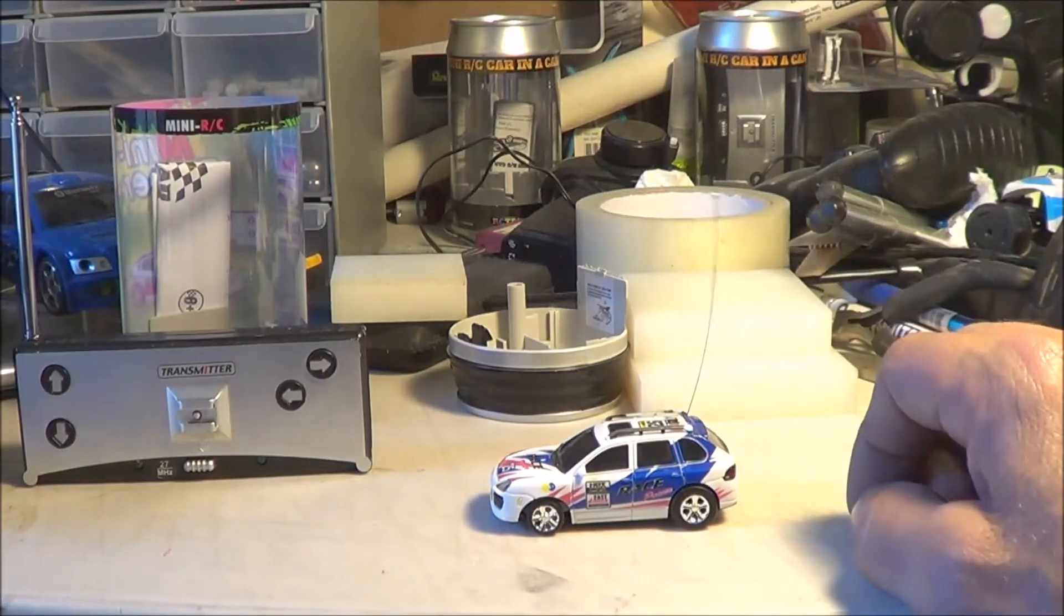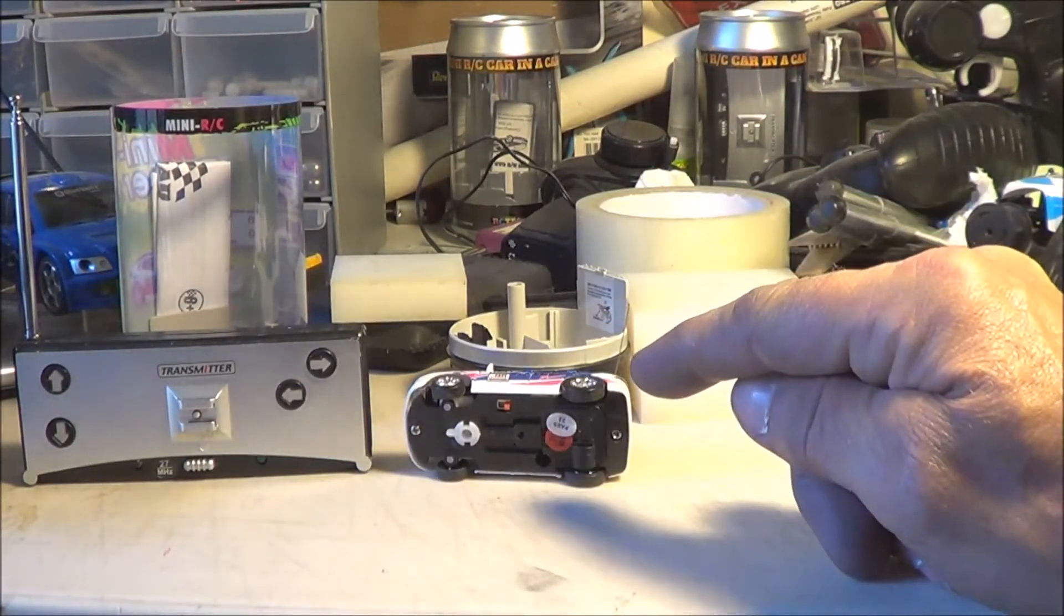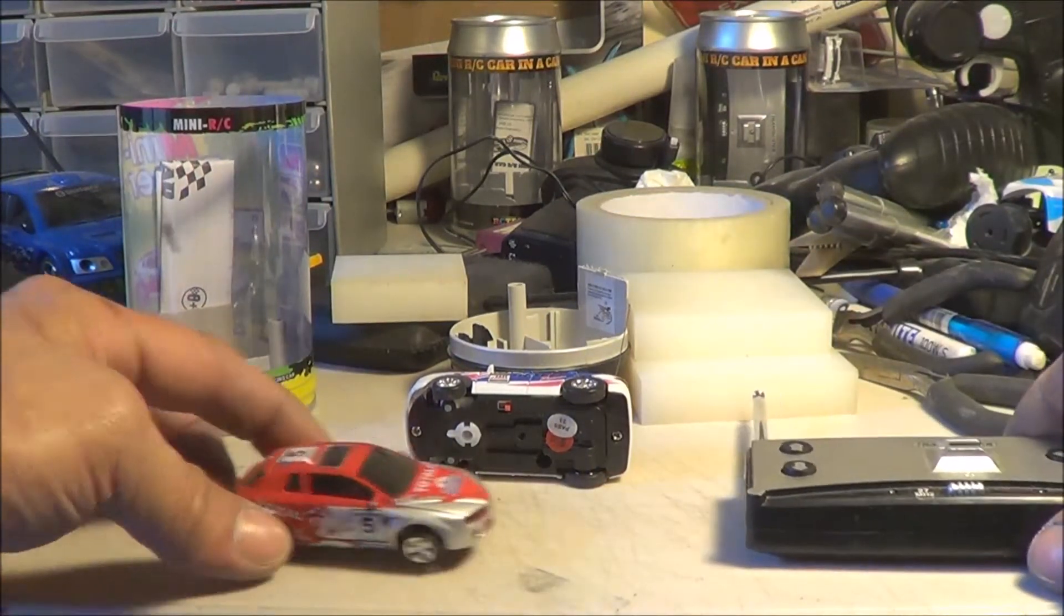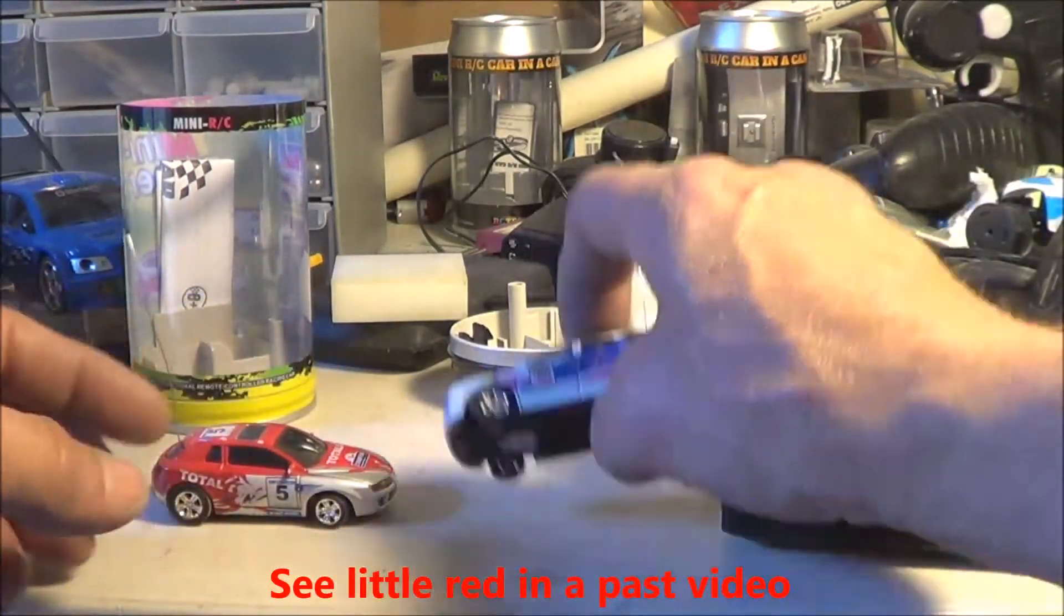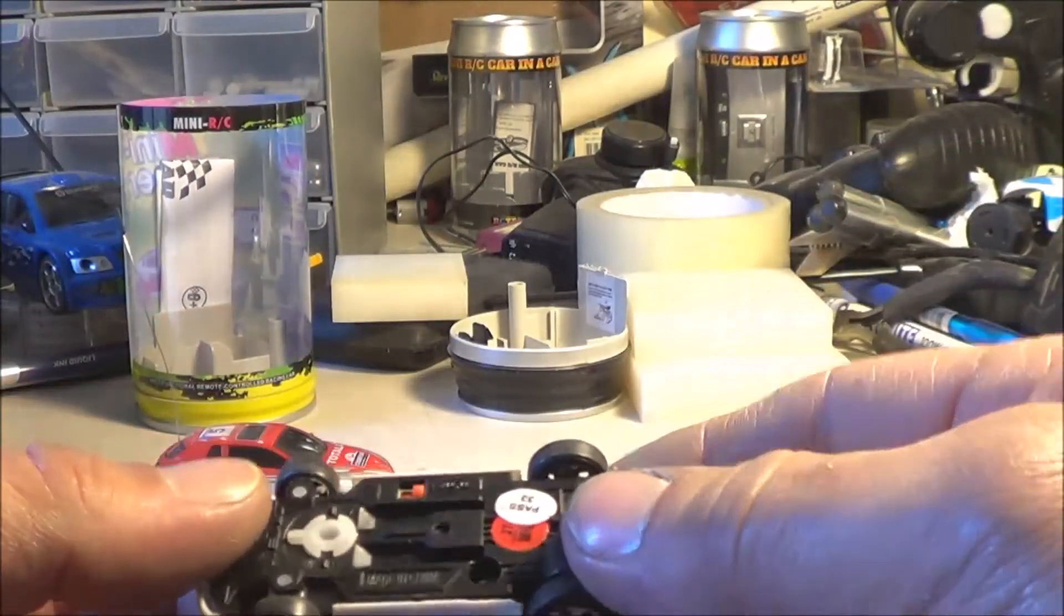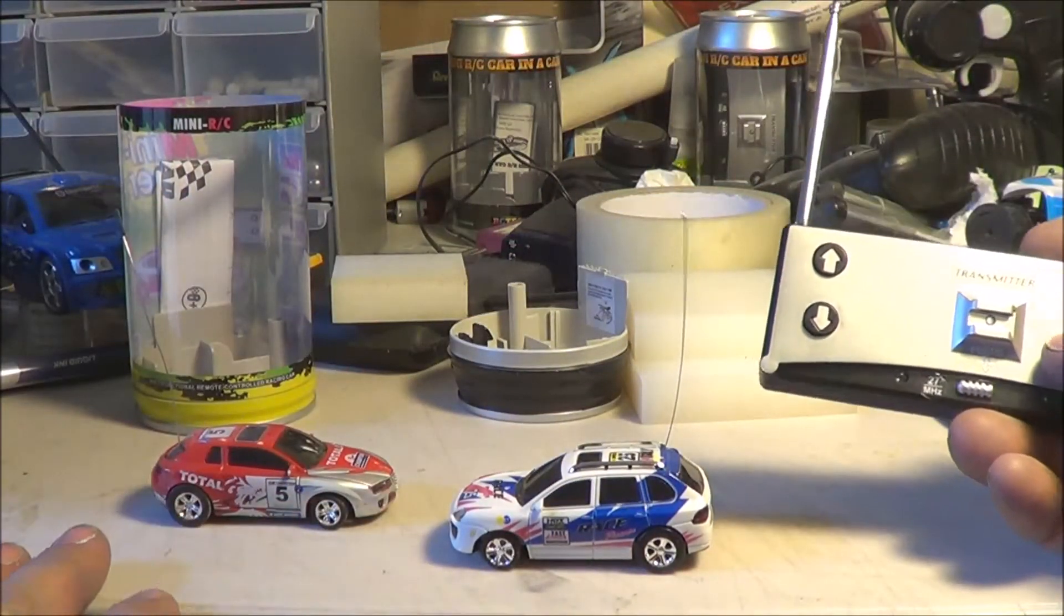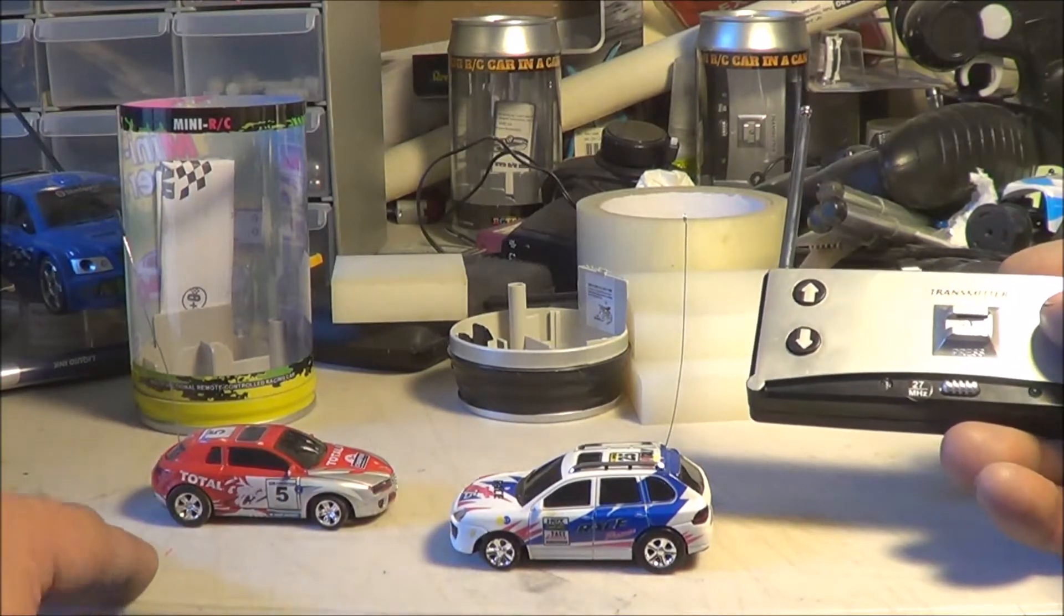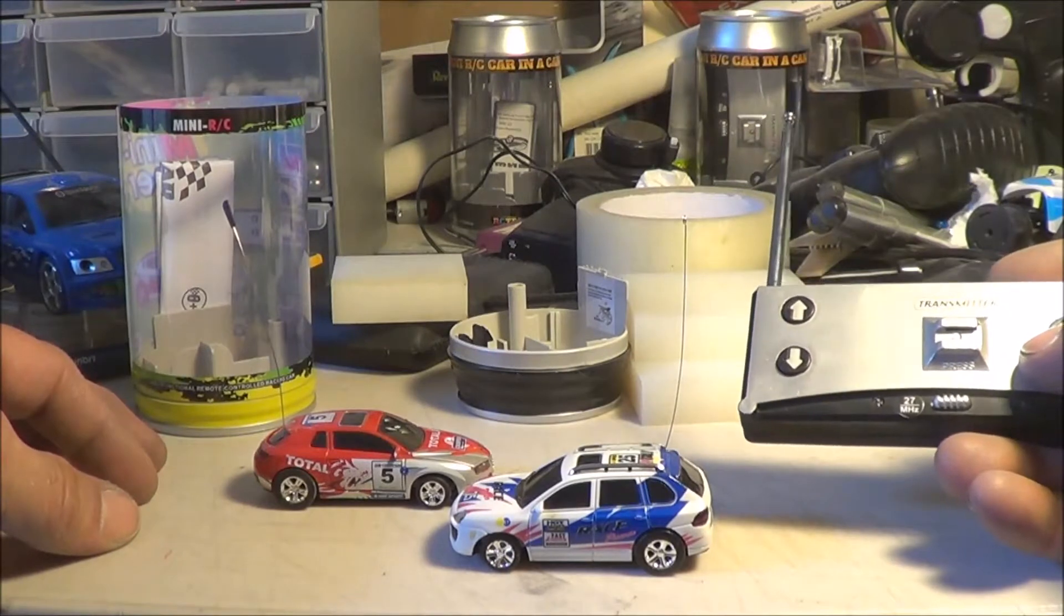How do we find out? We have to get another coke can car and run the wheels of the other coke can car on this one. Okay, so for this first test I'm going to use the little red. Now, what we'll do is turn it off. They're actually the same frequency but it won't matter because I'll switch cars soon enough. I need more RPMs on the rear wheels so I'm going to change to a different car. But for now, just to give you an idea of what I'm talking about.